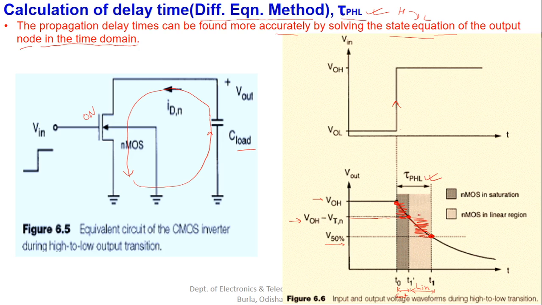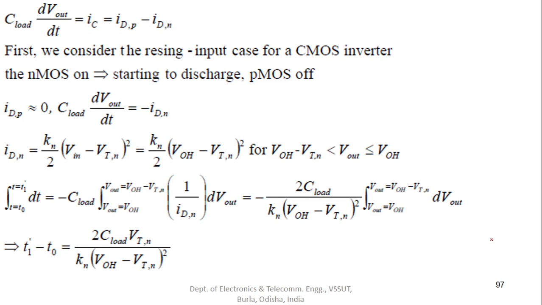This whole calculation will be divided into two parts. The first part involves when the NMOS is in saturation, and in this case we will use the ID SAT value. In saturation, the drain current is different from the value of the drain current flowing through it in the linear region. Look at this equation. How do we get this equation?